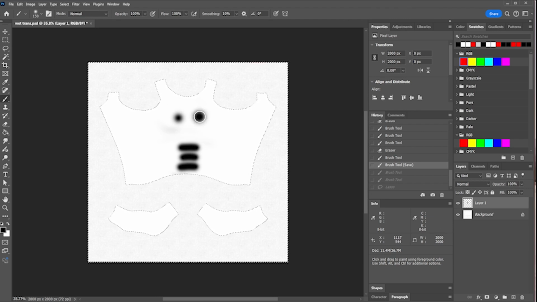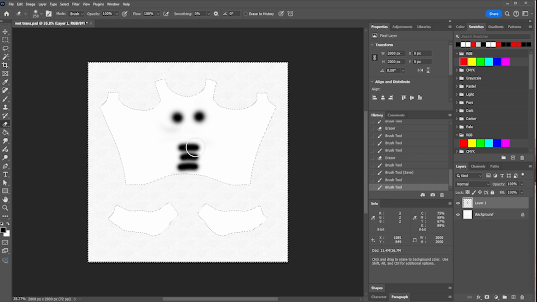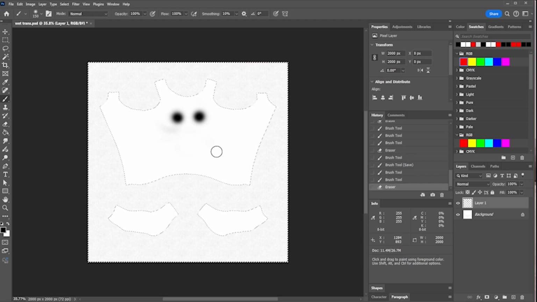And I'm just going to move it over. I might have to delete those. As I expected, these were way too big, but at least they're in the right place. So I just have to remember where they were roughly. B for brush. Small, small, small. Right.